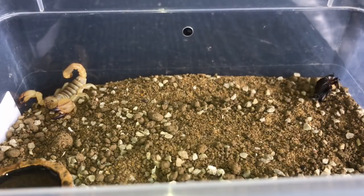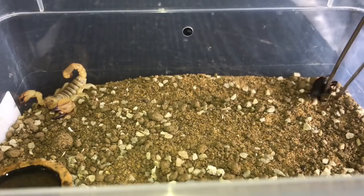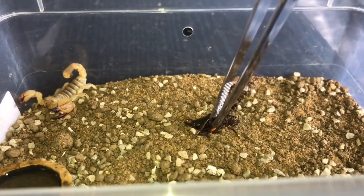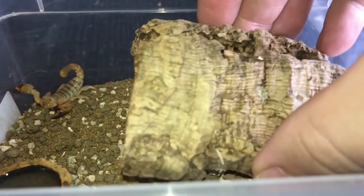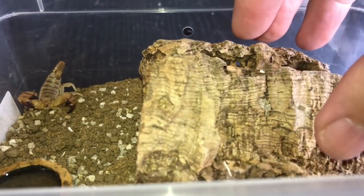So, ladies and gentlemen, the scorpion has walked away from its meal. I'm not too sure why. So if I just put the meal in the middle of the enclosure, put the hide back in, and it can eat its meal in the dark and in peace and quiet.